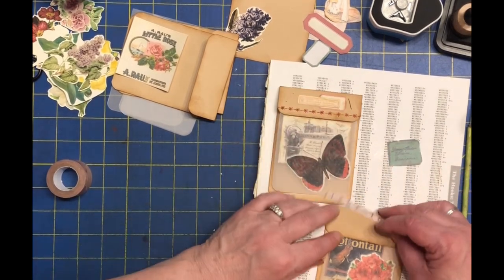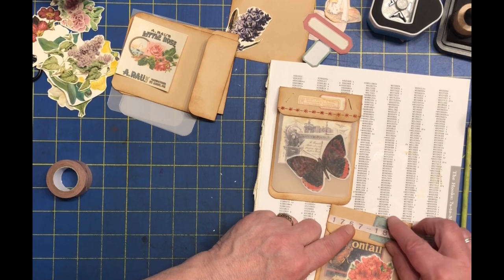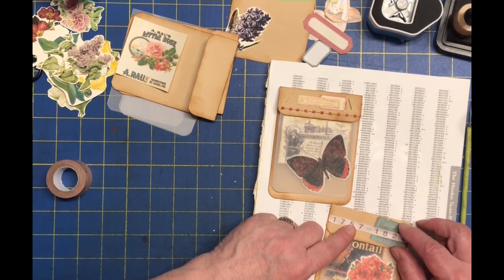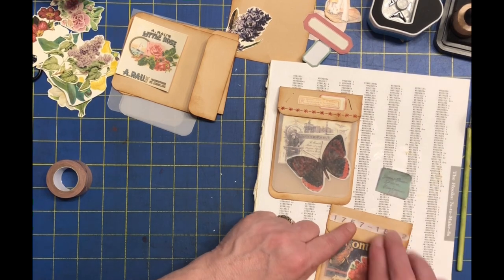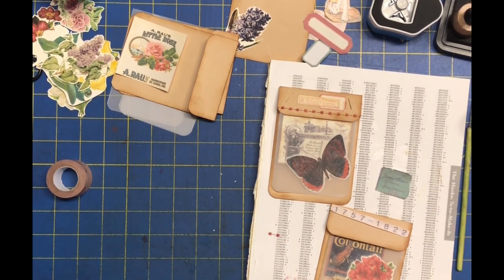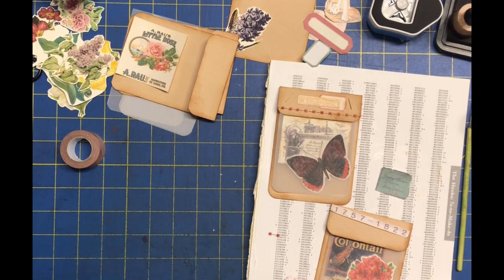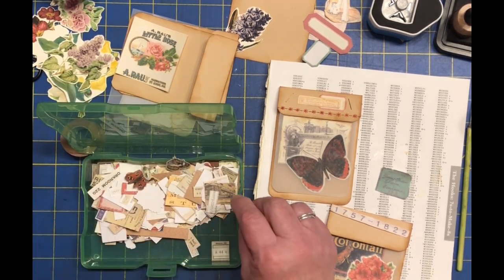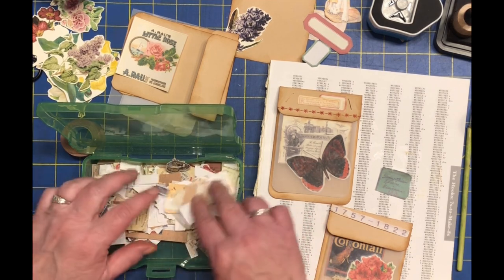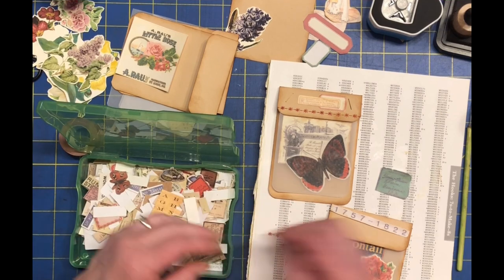All right, so for this one, it's just a little bigger than I would like. Let's see if I'm going to sew around it, if I get a little bit smaller. You know, I think, I'm sure it has fallen away, but there was that green tag, but, oh, is that you?